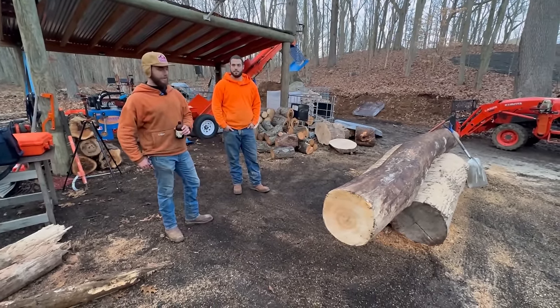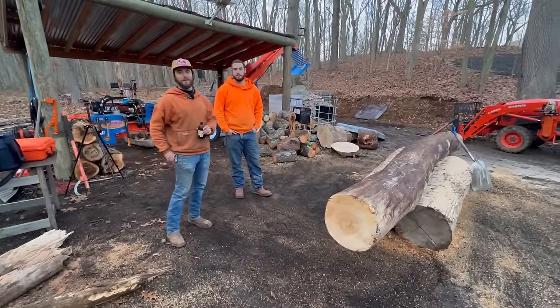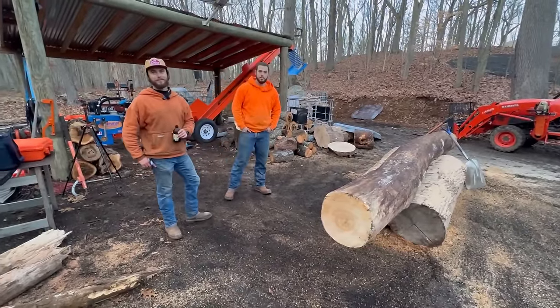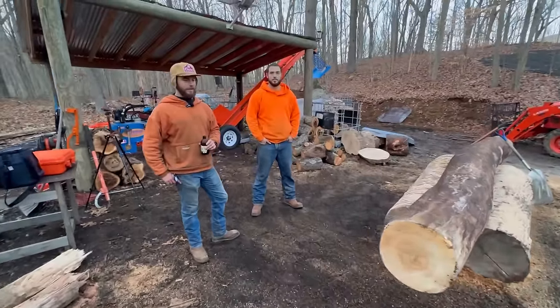So it's tough. But that saw, I got to hand it to Stihl. They did a good job with that one. It's pretty powerful. It made it look like you were cutting regular firewood. And really, you're cutting probably one of the hardest things you can cut there, which is dry ash.